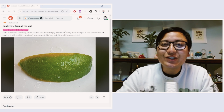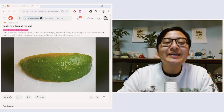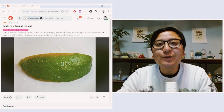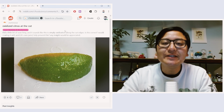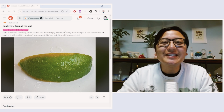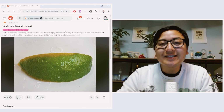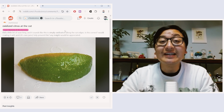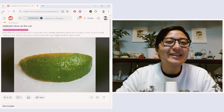But a little fancy trick that I was reading in a research paper was that you can also add a little bit of bromelain and papain. These are enzymes commonly found in pineapple or papaya, and they're proteases, enzymes designed to break down protein. Now, polyphenol oxidase is an enzyme, which also happens to be a protein. So if you add the bromelain or papain, it will break down the polyphenol oxidase and prevent it from reacting at all. I find it a really cool process that you can use one enzyme to destroy another. I find that super cool, probably because I studied enzymes for my dissertation.